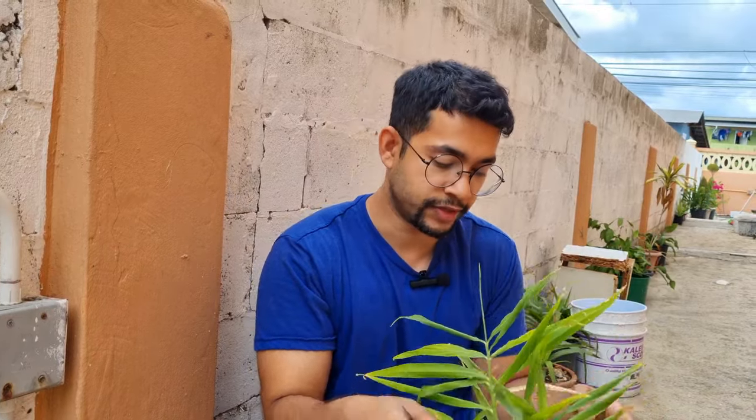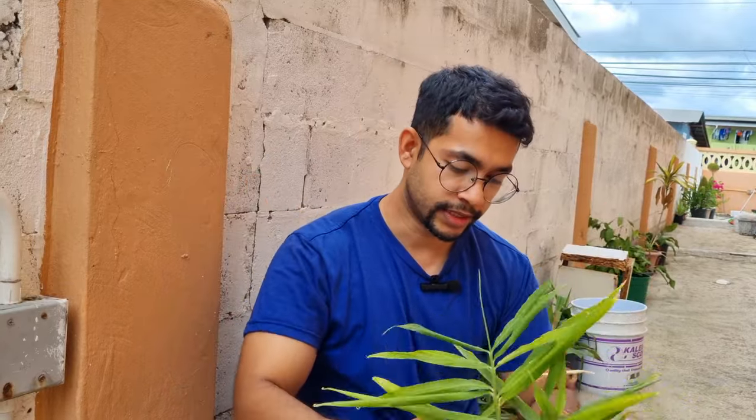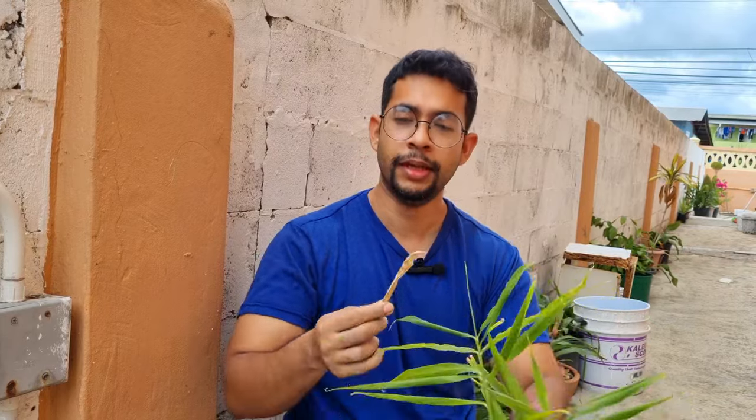And one of the ways that we know the ginger is ready to harvest, so if it's not indicating that it's ready to harvest, why am I harvesting? Because there are different levels on the rhizome, and I can see some levels that are looking like, let me just pull this out so you can see more properly, that are looking like this.